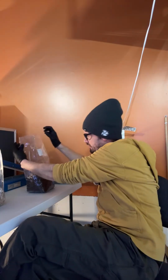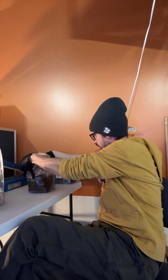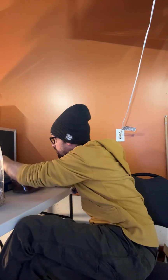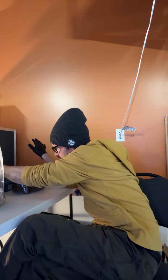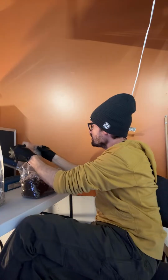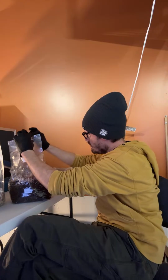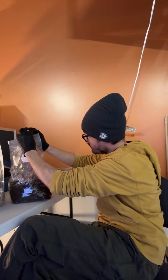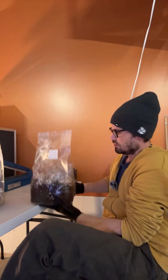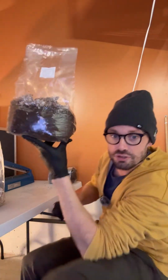Okay, then here's the trick that I haven't figured out yet. How do I capture air in the bag, although it looks like I am right now? And then the impulse heat sealer. All right, let's see what the seal looks like. Nice, nice. Look at that, crisp. That's colonized raw grain berries into Master's Mix substrate.